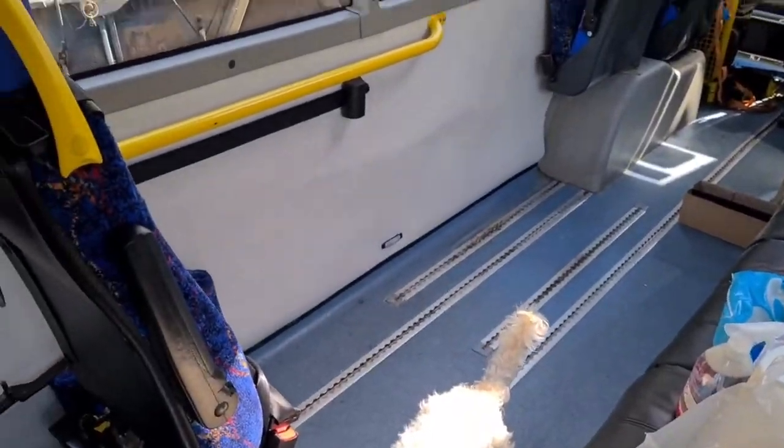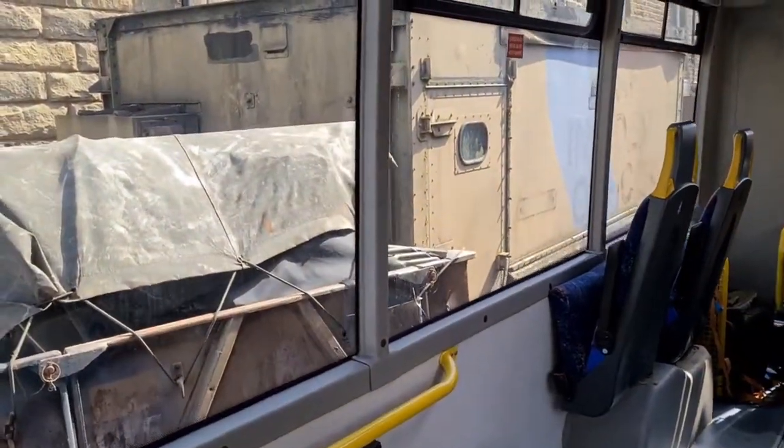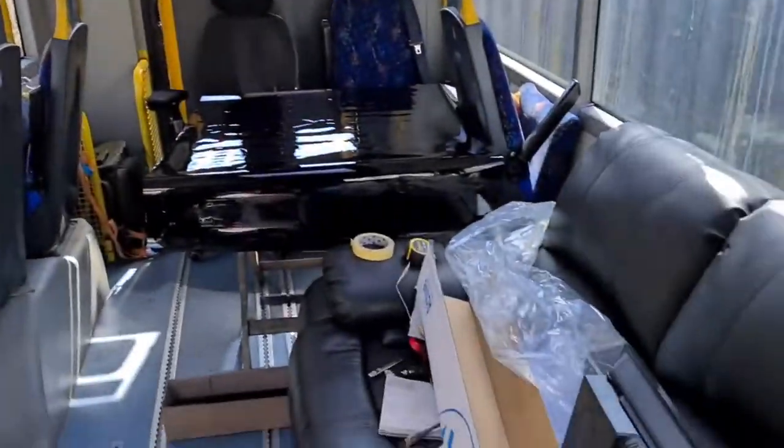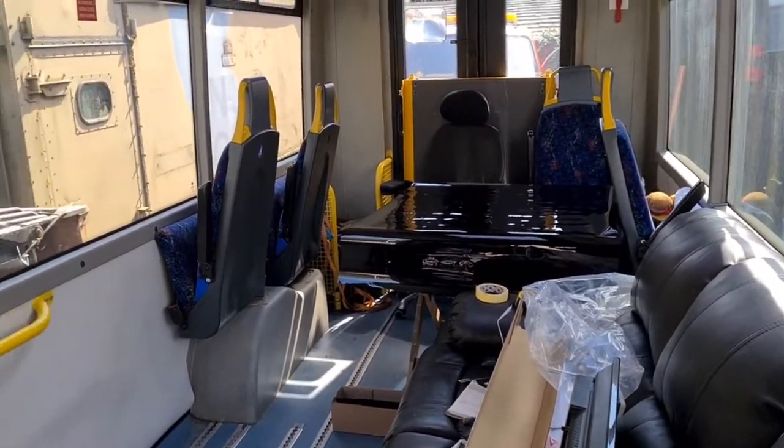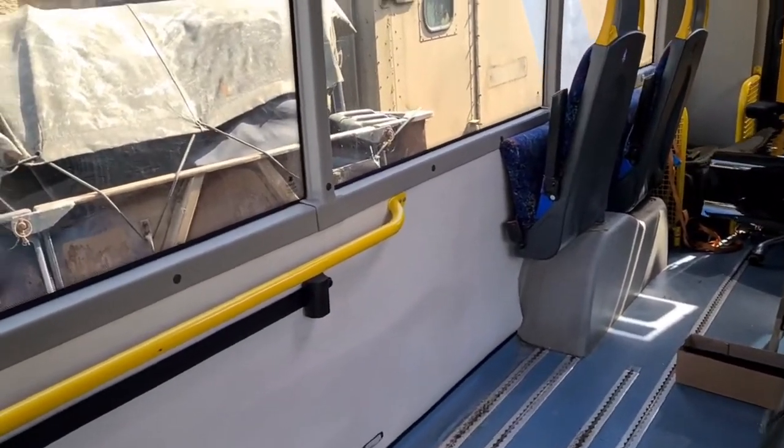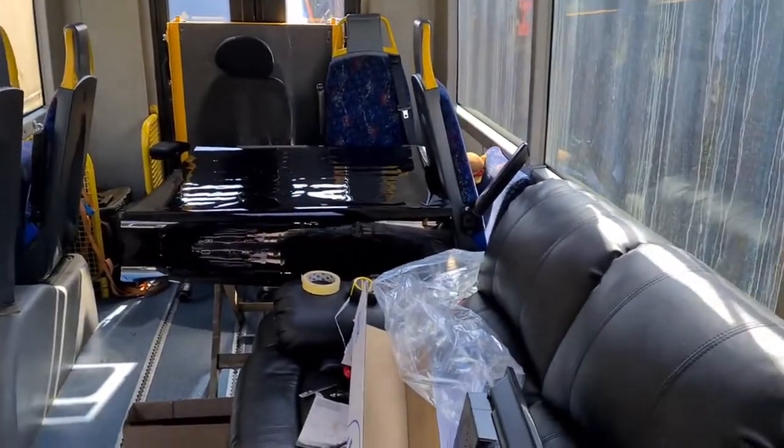Well, this is the very first job I've done on the bus actually, so I thought I'd film it. I'm going along — I'm actually making my bus into a bit of a mobile office, hence why I've got a settee and a reclined settee. The desk is back in the back. I've started to pull chairs out, but one of the things I want to do is just put this window tint on.